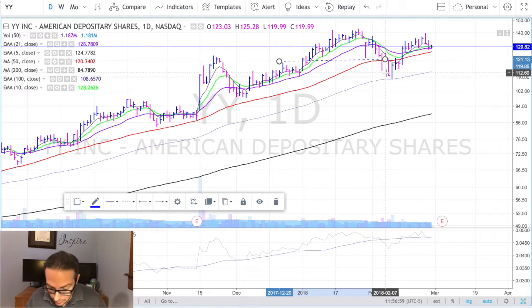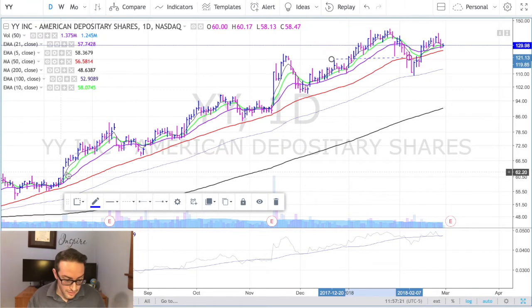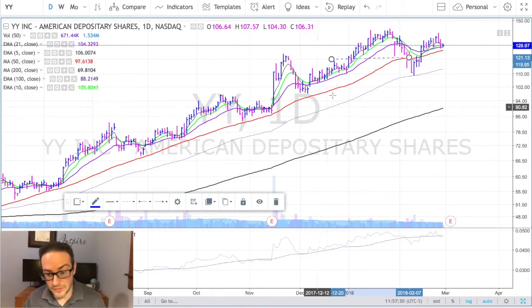So breaking below the 50-day moving average is one potential sell signal. Do we have to take all sell signals? No, we need to analyze and take things within the broader context of what's going on. And most importantly for us, well, we need to manage our own risk first, and how somebody that's trading this stock from way back here is going to be different than somebody that's trading this stock from up here. So we need to manage our risk first, and that's going to be an individual decision.